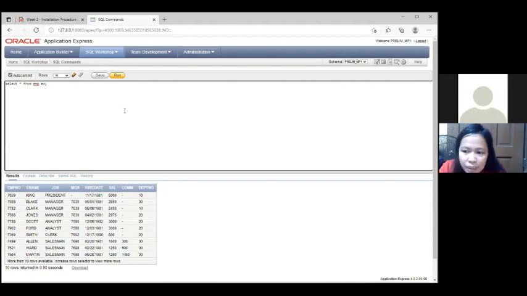Kung ano yung tinuro ko sa chat box. Tingnan mo yung nasa chat box.